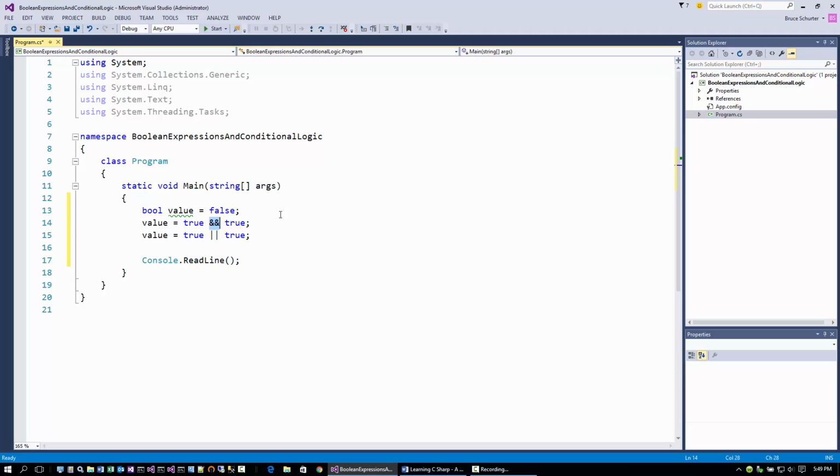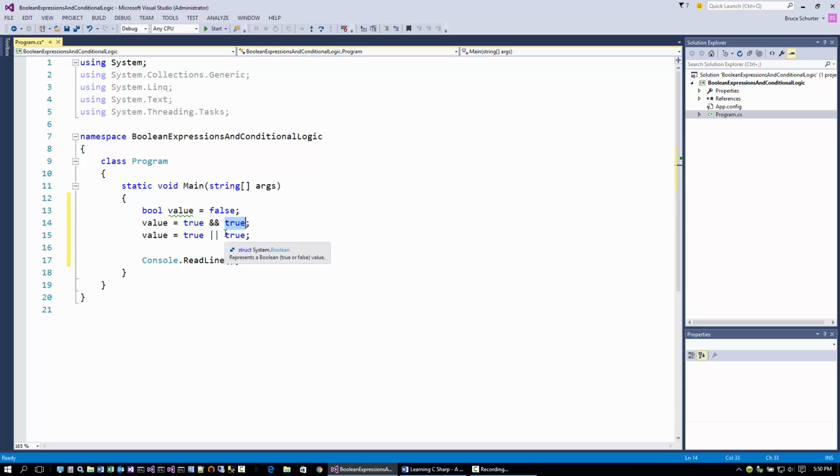The double ampersand represents a short-circuiting AND operator. Short-circuiting means if, when it's evaluating both of these expressions together, it does not require the second one to determine if it should return true or false, it'll skip it. In this particular case, AND requires both sides of the operator to be true for the result to be true.